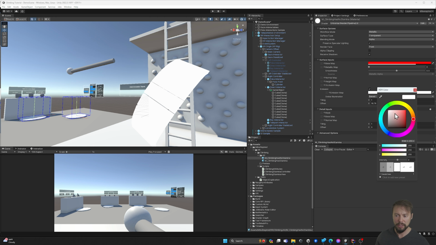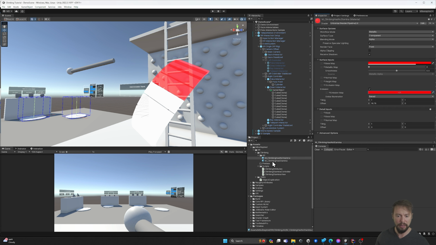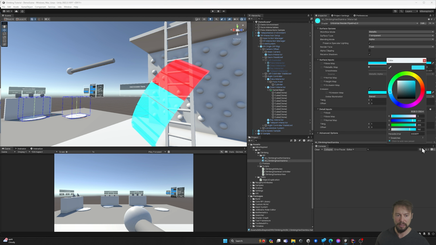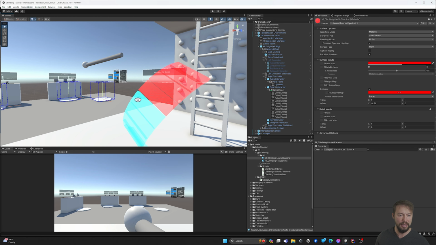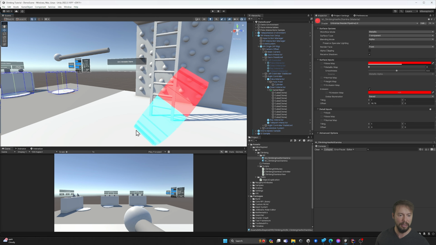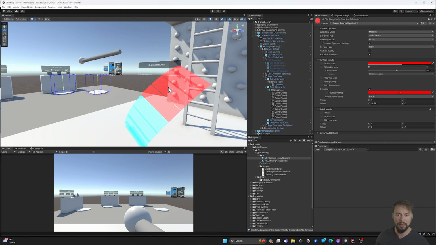Then let's fix the emission. Let's just make it red, the same as this. Copy, paste, and I think we're going to actually reduce, that seemed a little bright. And that's fine for now. So that's basically something of what it's going to look like. It's going to go blue and then red when it's out of stamina.